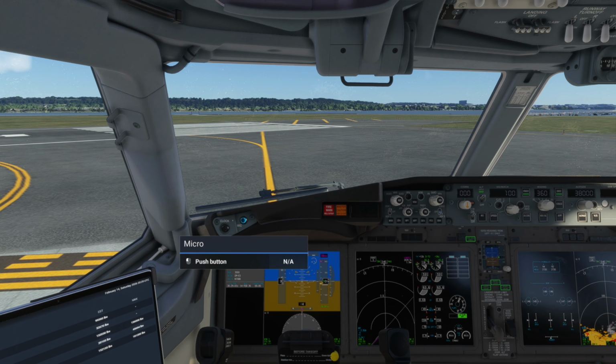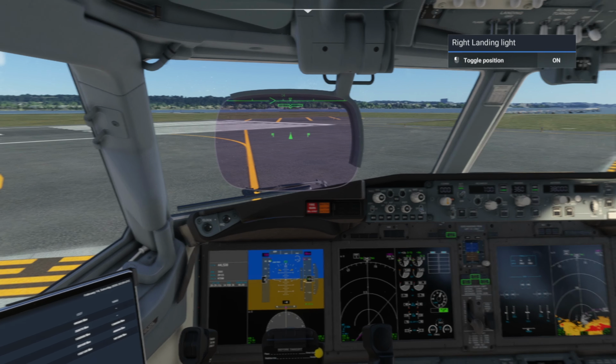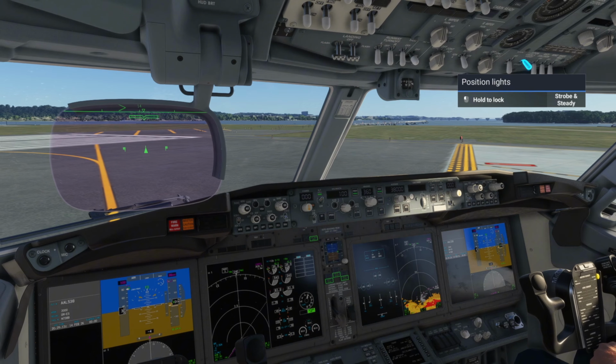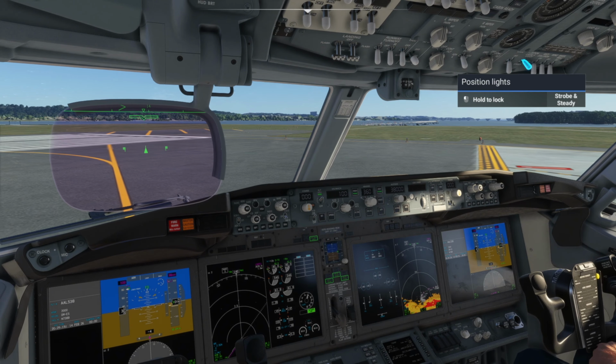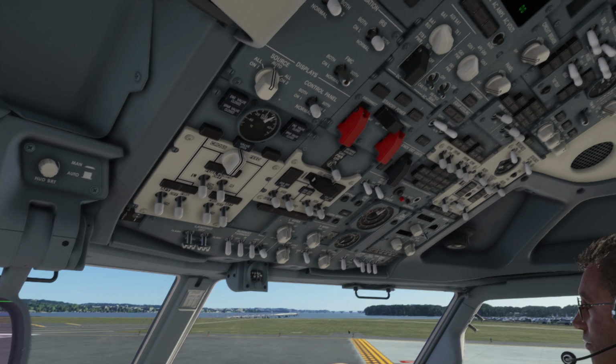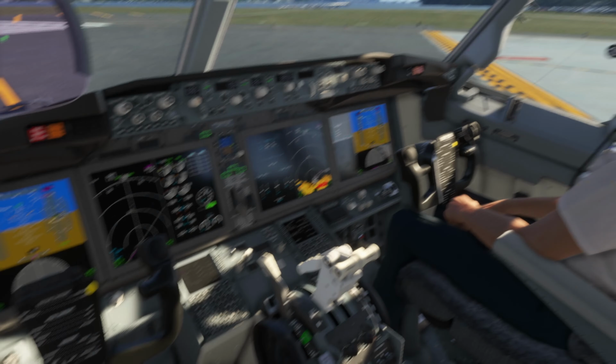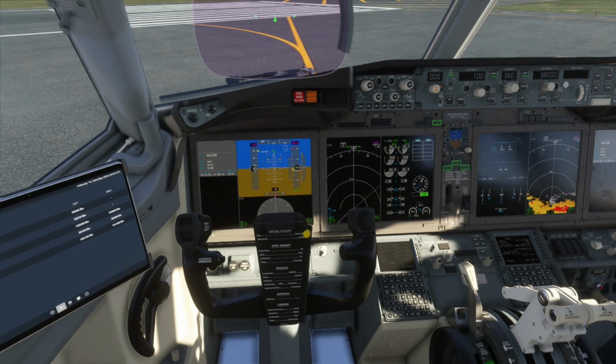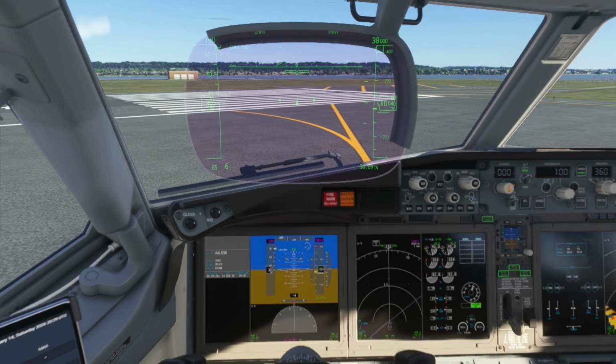So now we just push our throttle up a little, put down our HUD, landing lights on, position lights to strobe and steady. Make sure everything else is good. No funky warnings. And we're good.